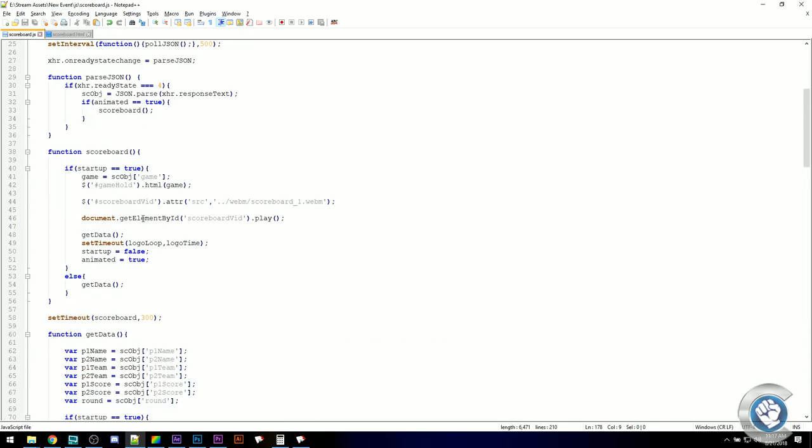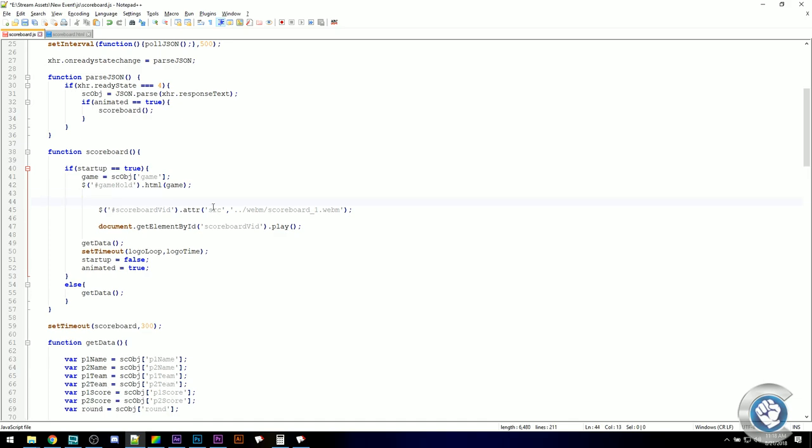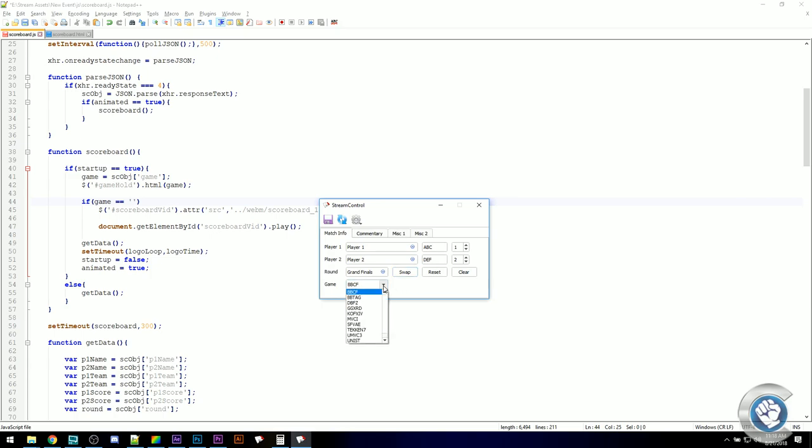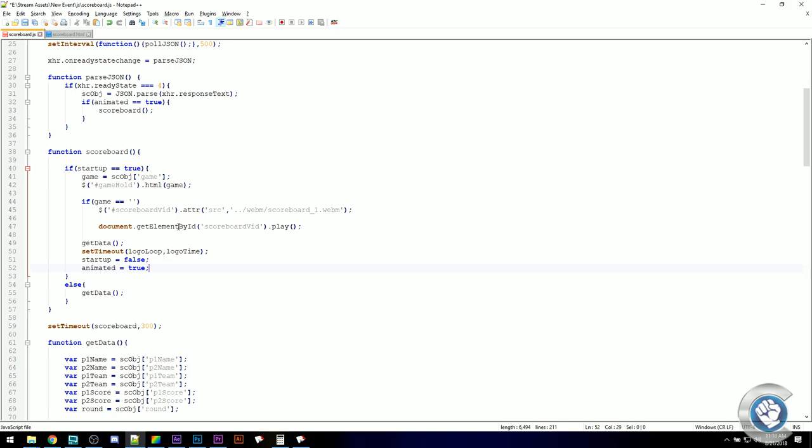I'm going to go back to our startup. Here, pulling the game, and we're setting that information to a hidden variable to hold it for later. We'll get to that in a little bit. All right, so we're going to say if the game equals one of the games that this particular WebM works for, we're going to use that. So that's going to be Street Fighter, Tekken, BlazBlue Tag, and Under Night. All kind of have their health bars positioned in the same area.